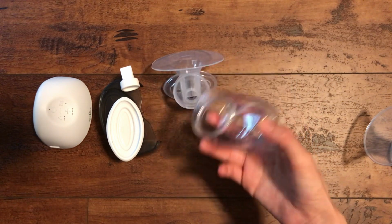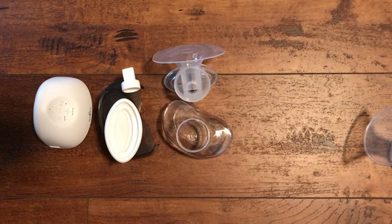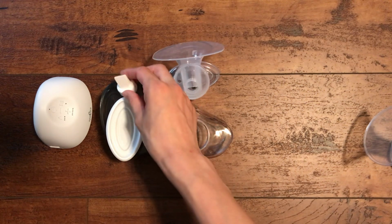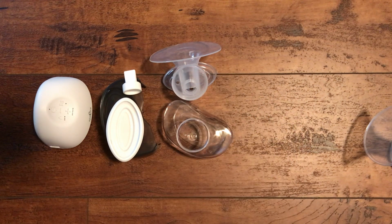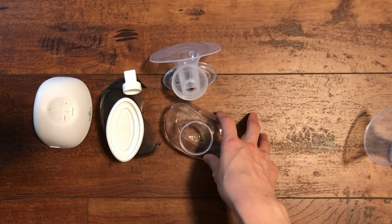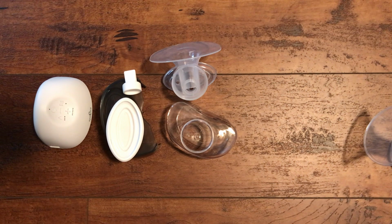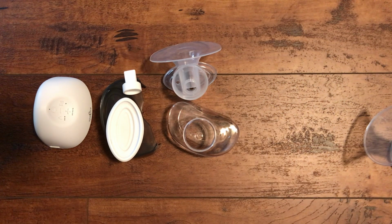So definitely do that. And then I usually just wash everything in Dapple soap, dish soap that's safe for babies. I don't really sterilize every time because I don't think that's necessary. If you sterilize every time, it might shorten the lifespan of these parts, and these parts are very hard to get in the United States right now. So I just wash them thoroughly and dry them well. I did sterilize it initially when I took them out of the box, but that's about it. So that's how I've been cleaning it.